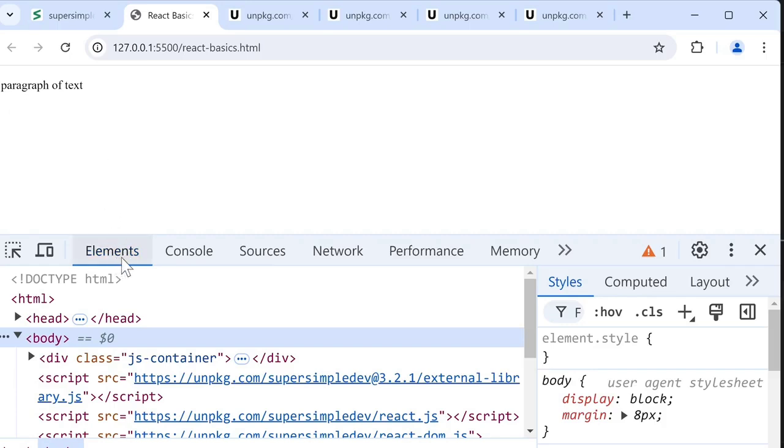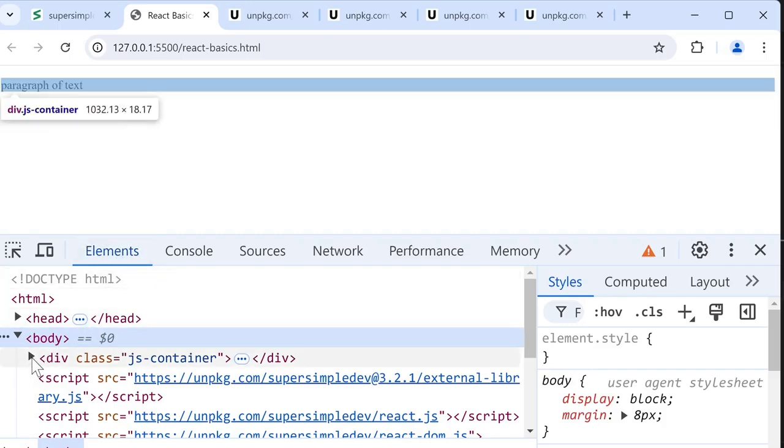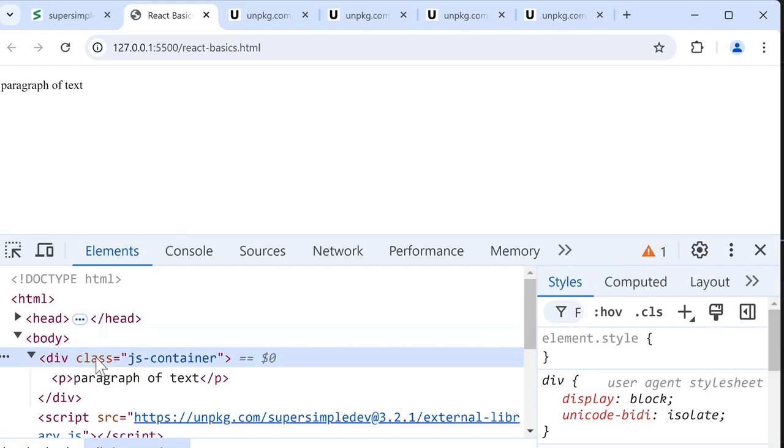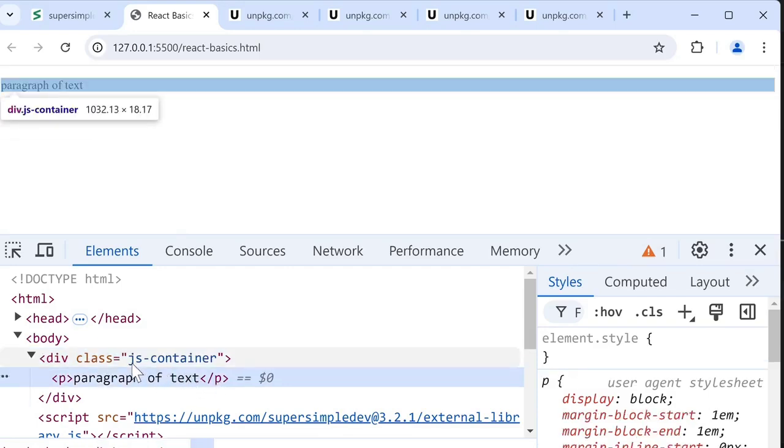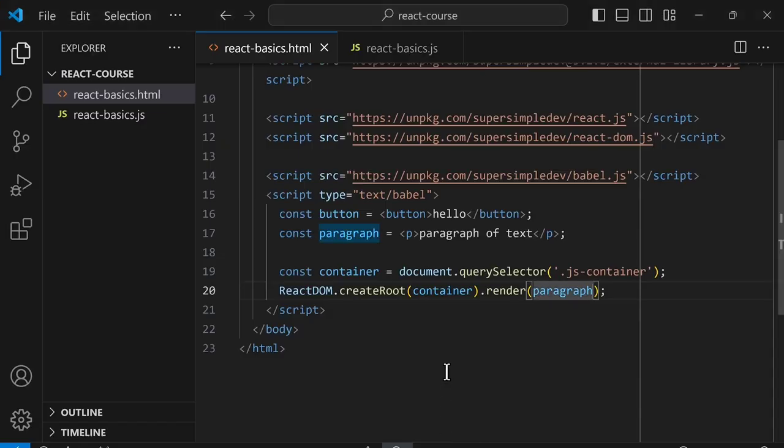If we go into the Elements tab and we open this div container, we can see that React displayed this paragraph element inside this container. So let's go back to our code. And that's basically how we use React. We give React a container, and then we can display an HTML element inside this container.